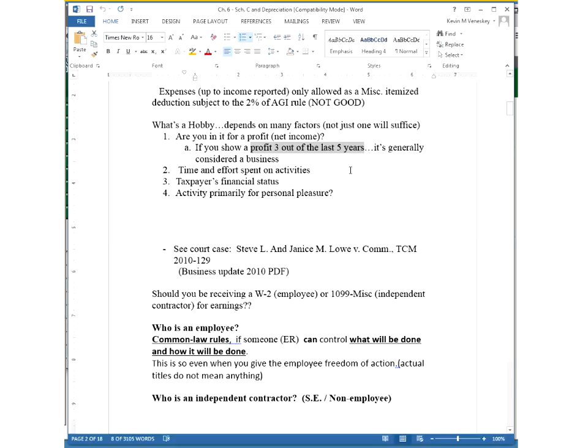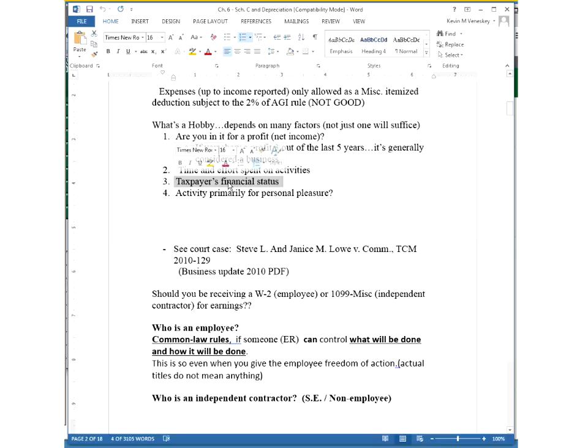If you don't show a profit for at least 3 out of 5 years, the IRS is probably going to look at it as more of a hobby, and you're not able to take those expense deductions like you would for a business. Then there's time and effort. Like the gymnastics example, it's only a once a month type activity. It's not a daily or even weekly type activity where it's pretty constant. That would be more of a hobby, instead of like owning rental property. It's a bad example, but if you spend a lot of time on your rentals or whatever else it is, you paint every day, it's maybe more than a hobby.